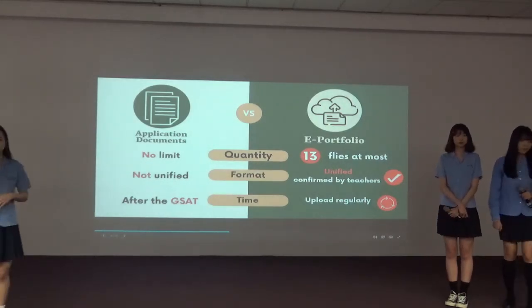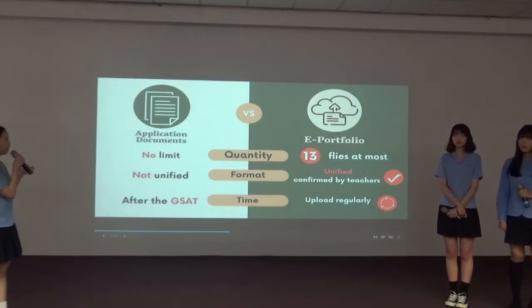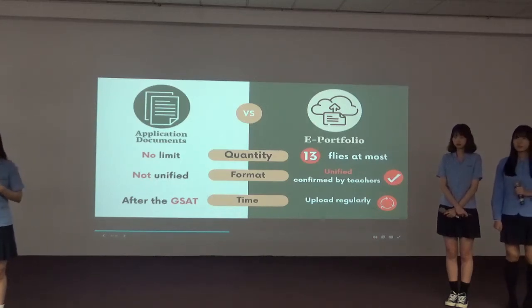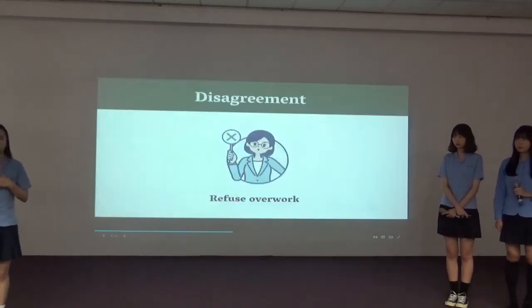To discuss the differences between the old and new portfolio, take a look at this chart. First of all, quantities. The old ones are not limited, but for the 108 curriculum e-portfolio, every semester we have to upload 13 files. Then, format. The old portfolios are not unified. However, the 108 curriculum e-portfolio should be unified and must be confirmed by teachers. And last, time. Before, students prepared the documents in a rush after the GSAT. On the contrary, the 108 e-portfolio is uploaded regularly and prepared every semester.